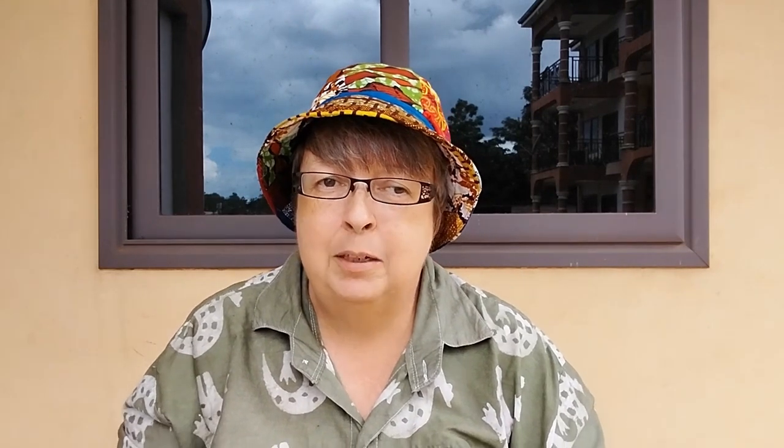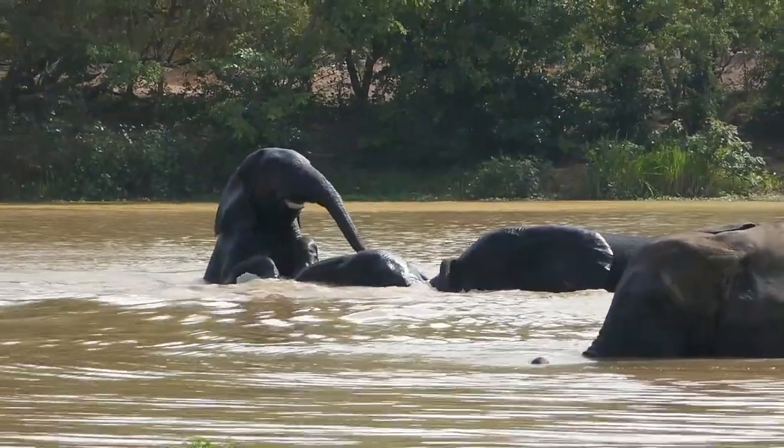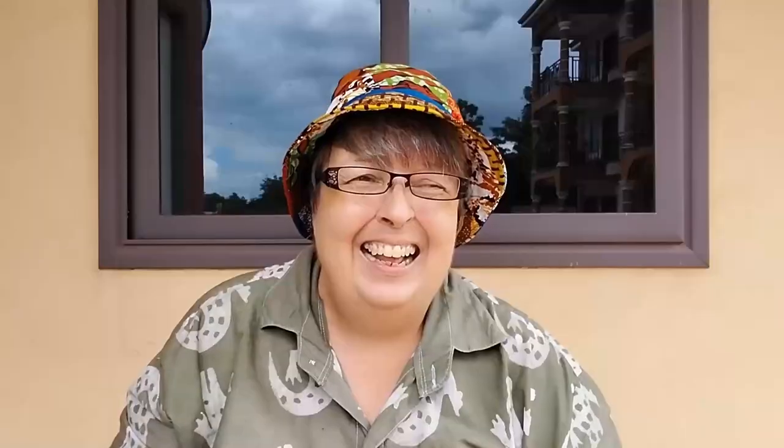The cool thing is at the end, you get to the watering hole. Almost always they have it timed — they kind of know when the elephants are going to be there. You get to see the elephants playing at the watering hole. Sometimes they're really calm, sometimes they're playing, sometimes they're mating — or at least that's what it looked like in the water. So you get to end with the elephants at the watering hole as this grand finale. Even if you didn't see elephants on your walk getting there, you're probably going to see them at the watering hole.